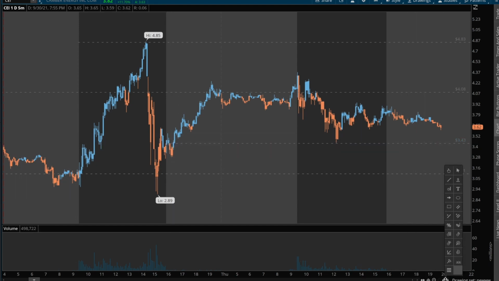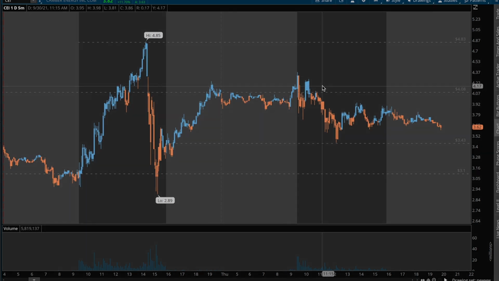And now what we have is levels that we can check and see whether they will hold or not. For example, if this doesn't hold, it can probably come down to like 328 or 310, which will be our next level. So this is how I determine support and resistance. Support is where buying happens, resistance is where selling happens. So that's very important.